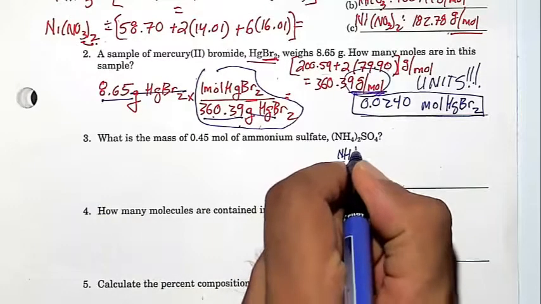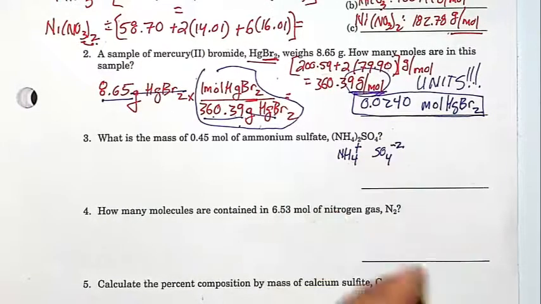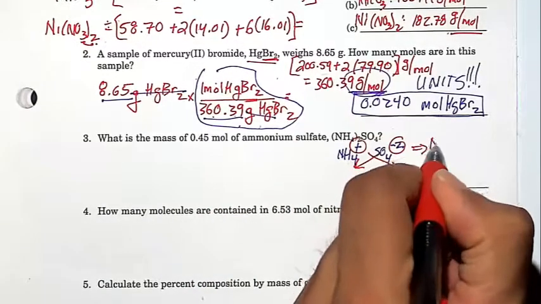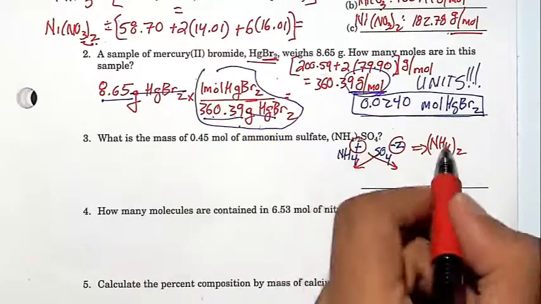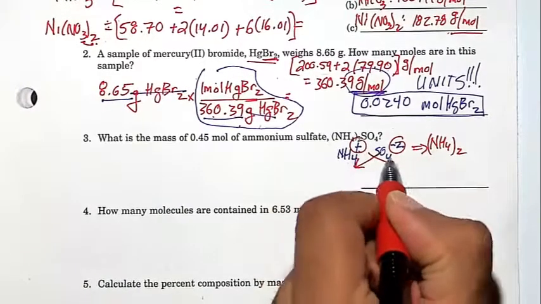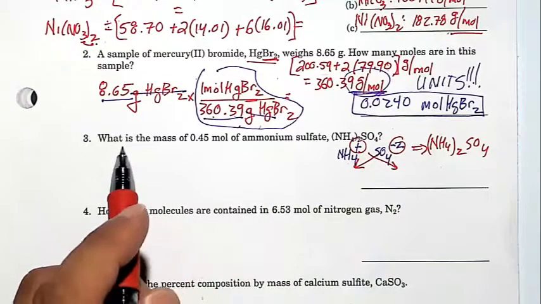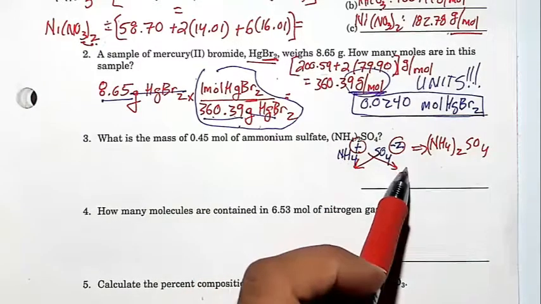Third problem asks us for the mass of 0.45 moles of ammonium sulfate. Okay, so this is an ionic compound. Ammonium is a polyatomic ion you should know from your flashcards, has this formula. Sulfate is a polyatomic ion that you should know from your flashcards that has this formula. For any ionic compounds, we do the switcheroo, and we get NH4. Now that NH4 is one independent unit, that is one group, so that 2 goes for that whole NH4. This SO4 has that plus 1 unit, so 1 SO4 for 2 NH4. It's an ionic compound. You just have to memorize that NH4 plus is ammonium ion and SO4 minus 2 is the sulfate ion.